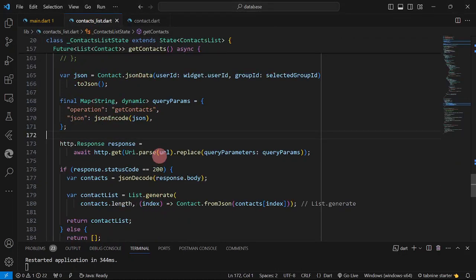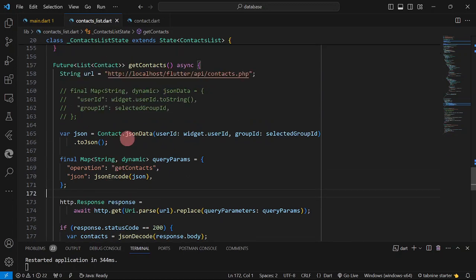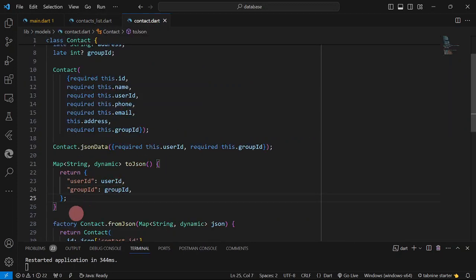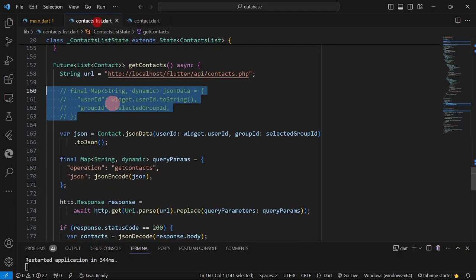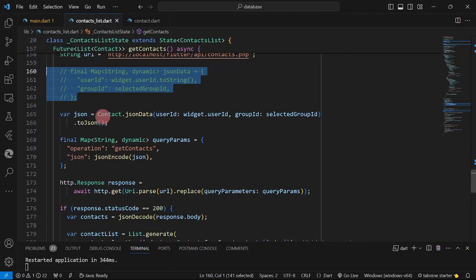So what we did here is, instead of this one here, we have created a toJSON method. Take note, this is a method, this is not a constructor, so that we could then use this one here as a parameter when we use our HTTP. So we created here an instance, then converted it to JSON, and it is this JSON variable that we have used as parameter into our HTTP.